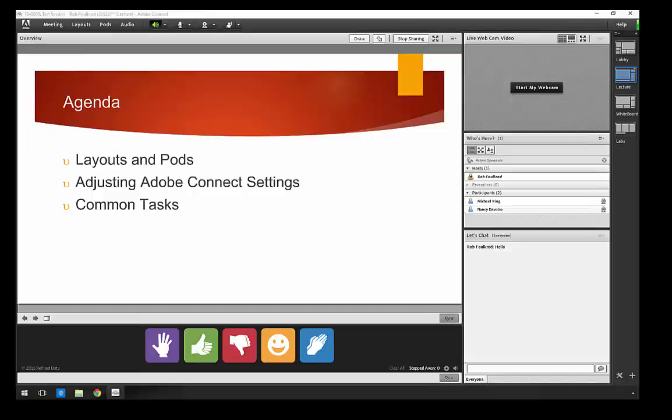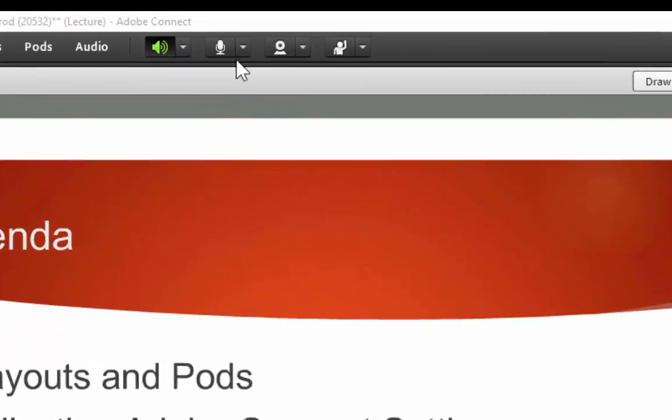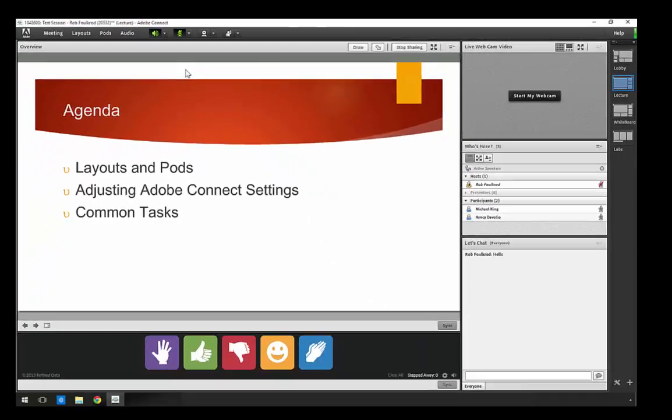After using the Audio Setup Wizard to configure your microphone, you can turn it on using the button up at the top. Clicking on the button will enable the microphone, and it will then transmit your voice back to your students, and clicking it again will put that on mute. Say you're going to break and you don't want to transmit during breaks.